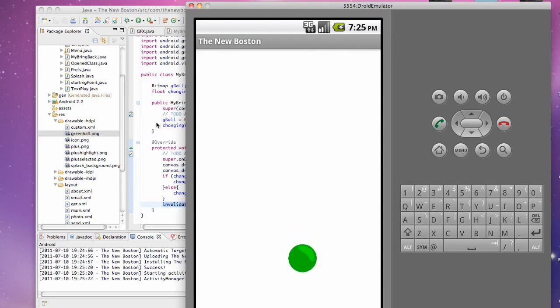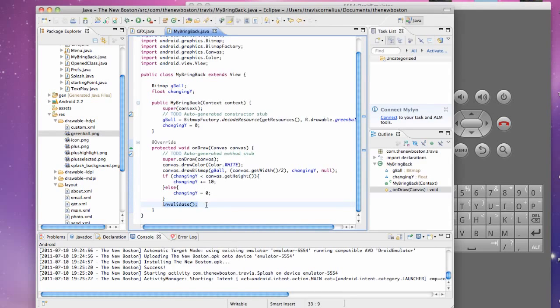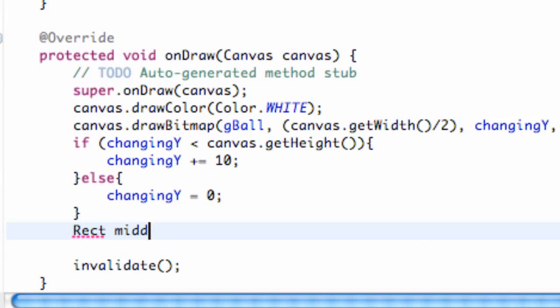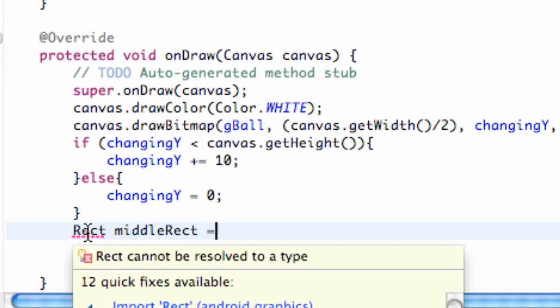It's something simple. Now let's add something else to our screen here. After we've changed our value, let's add a box or a rectangle. What we're going to do is say Rect. This is a class name, referring to a rectangle class, and we're going to say middle rect, because we're going to put this rectangle in the middle for the most part.